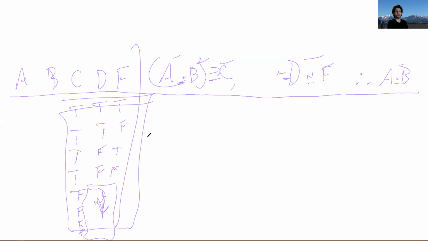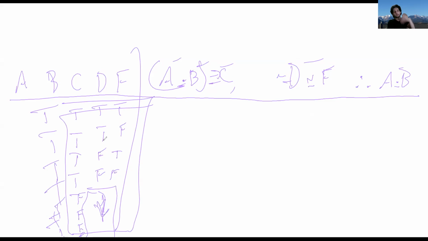I got to copy all of those rows down again for when B is true. All of that could happen while B is true. And then all of it could happen while B is false. And then I got to do it again for A. So the point is, every new symbol, every new sentence I put in, I have to double the size of my truth table. And that just gets ridiculous. We don't want to be forced to do that much work.